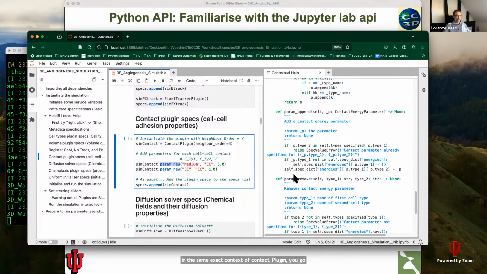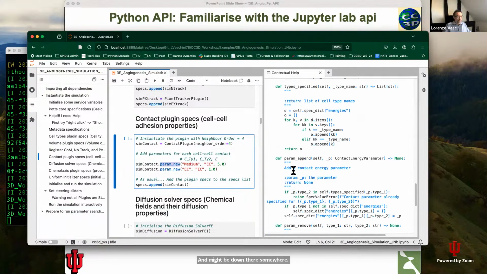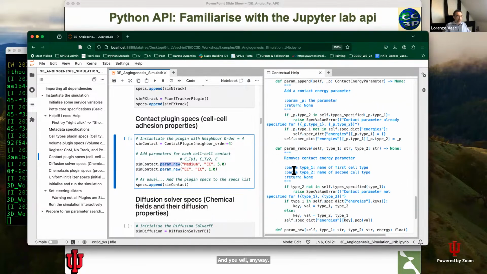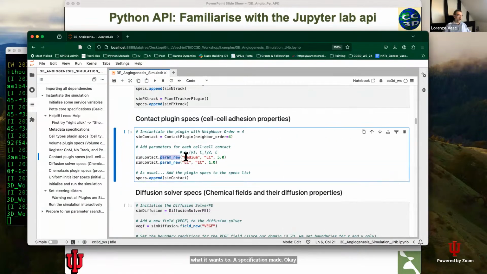That might be down there somewhere. And you will find what it wants to have in its specification method, okay? For now, it's written here: cell type 1, this is the kind of thing it wants, cell type 1, cell type 2, and the energy contact between the two.